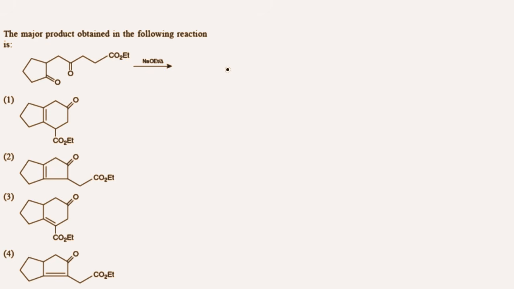In this question, we need to find out what is the major product after cyclization of this diketone ester molecule. So how to solve this question? First, identify the reaction condition. The sodium ethoxide under heating condition refers to a basic condition. That means what? First, we need to remove the acidic hydrogen. But where are the acidic hydrogens?